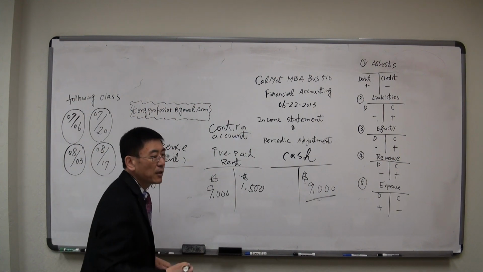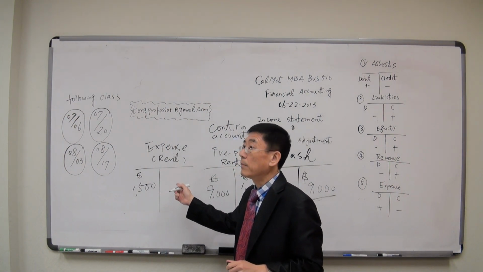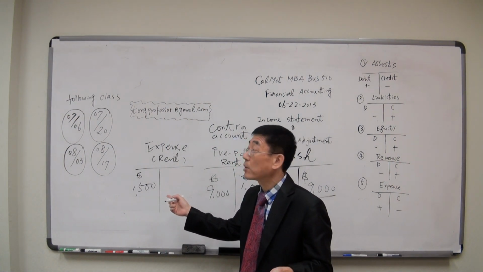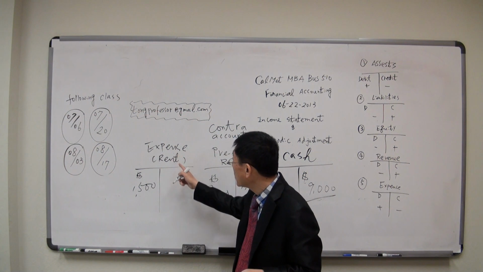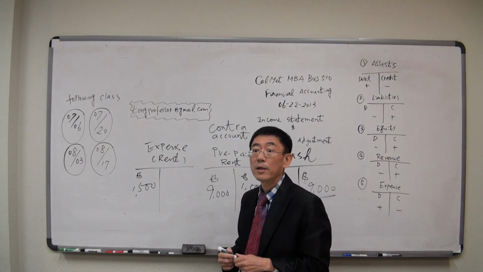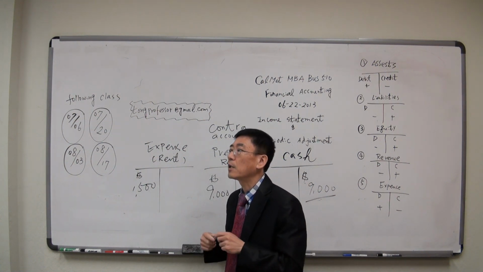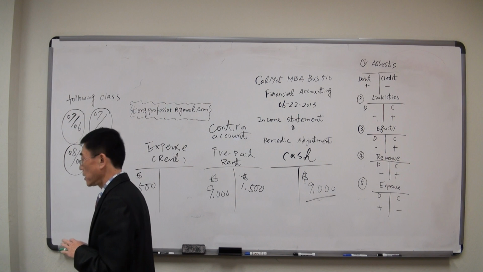So it becomes easier and easier, right? And by the end, you don't need to memorize anymore, because when an expense account increases, that's on the debit side. It must be, otherwise we cannot balance. So any question so far? Any trouble so far?